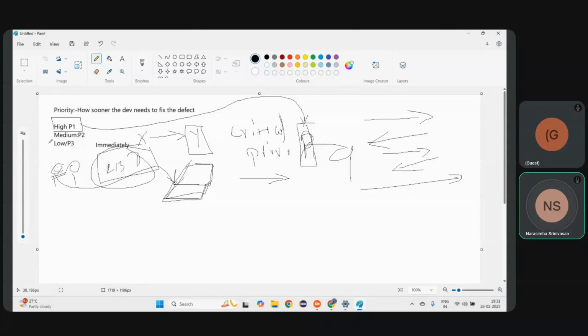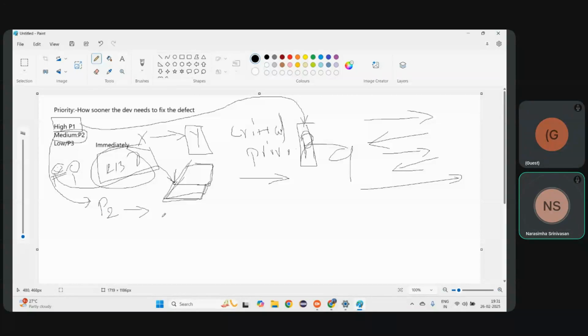Now medium. If the priority of the defect is P2 or medium, the developer can fix the defect in a span of time.